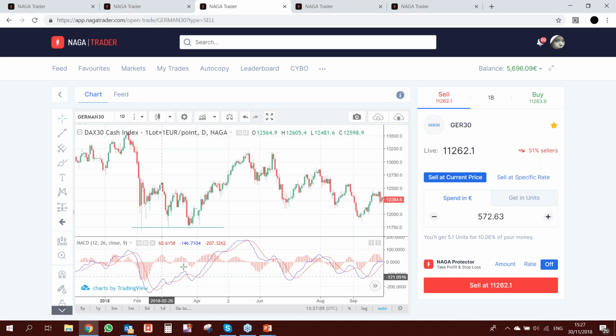This can be a signal by itself, but it does tend to have a lot of whipsaws, and we tend to wait and observe further, better signals in order to enter the market. We do have one here on the DAX index daily chart.